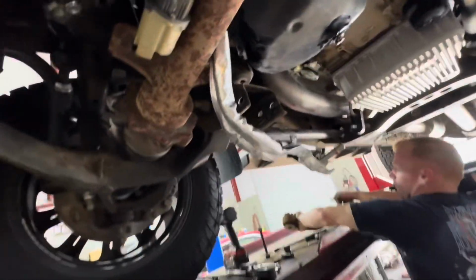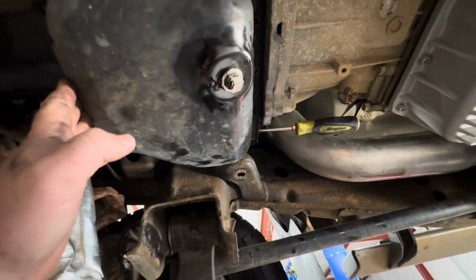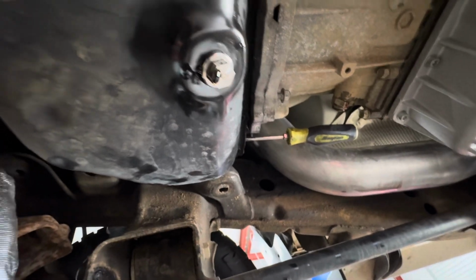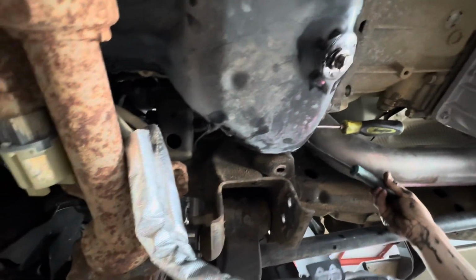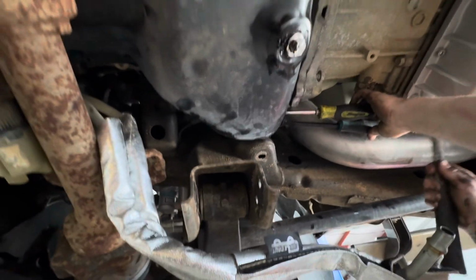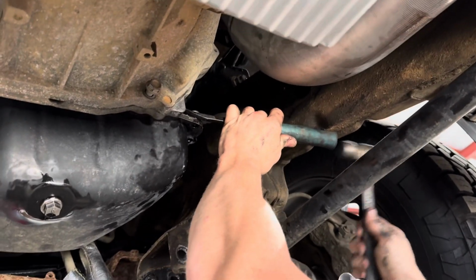Okay, so we end up taking this side bracket off just to get better access to the oil pan. The tool that comes with the Banks kit is alright, but it didn't work in my application, so we use the good old Snap-on screwdriver and go very carefully without damaging the upper pan. At this point, we just got to keep on going. We got plenty of room on the right side, and just gonna keep knocking it in and cutting that RTV. After that, we should be pretty close. I tried to get it from a different angle.